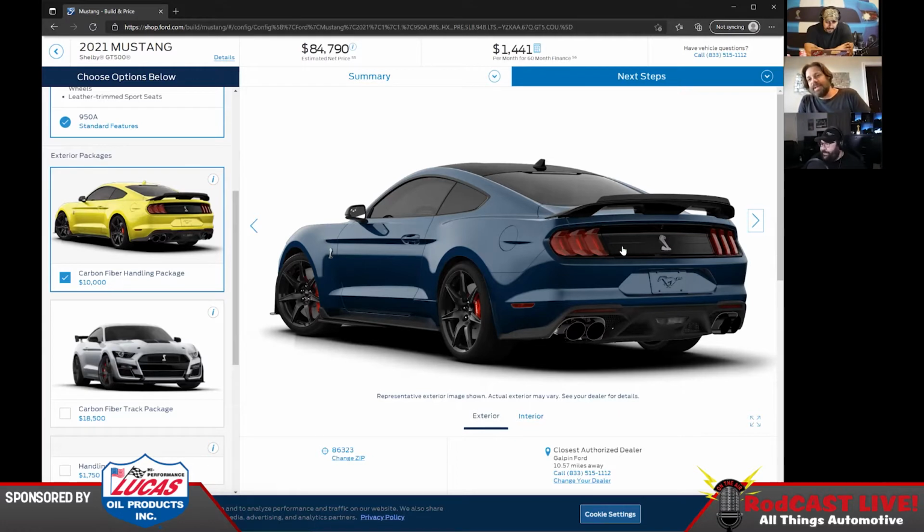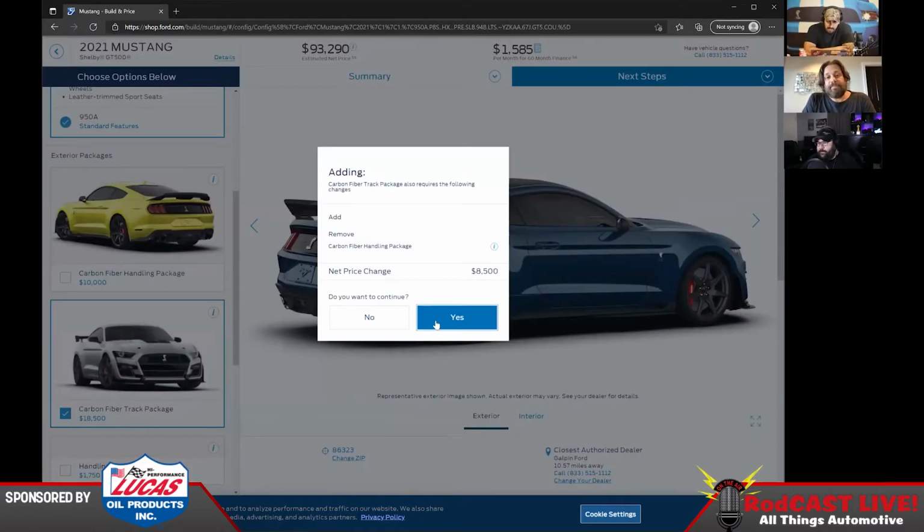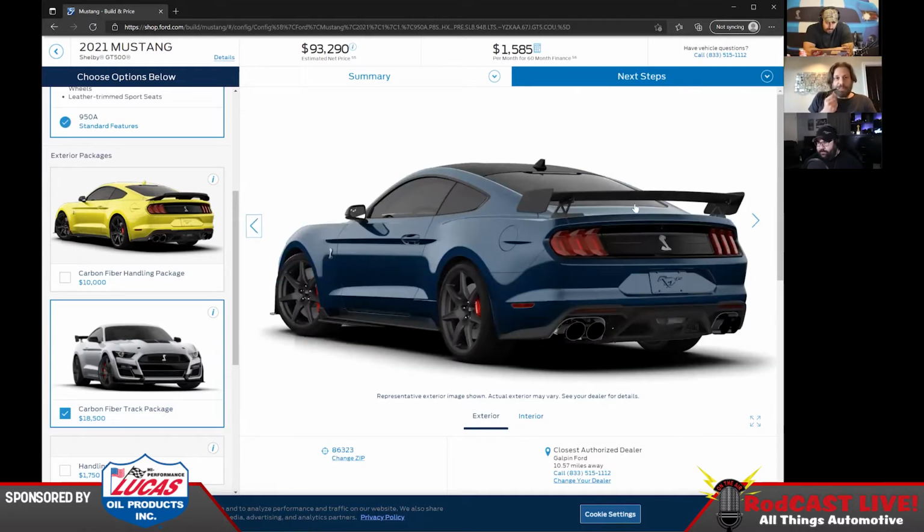See, this is where I get into a conundrum because I want the 305s. Me too. I want the exposed carbon wheels, but this one has exposed carbon wheels. But what? So if you don't get 305s, how wide are they? No. 275s. This one has black painted carbon wheels. You can't see the carbon finish. Yeah, the exposed carbon is not an option. I thought Greg was saying that it was an option. It is for the track package, but the track package gives you the pedestal wing.